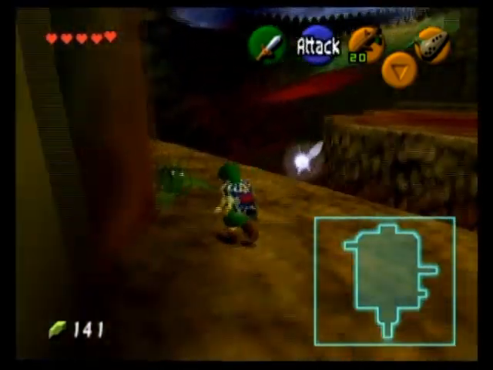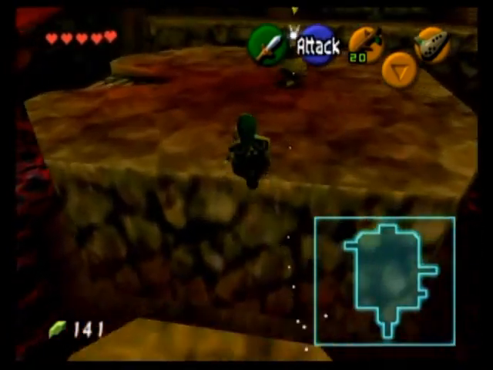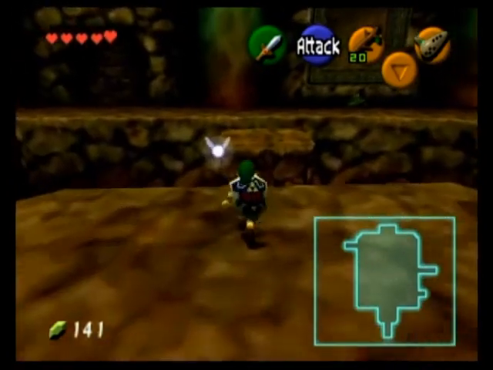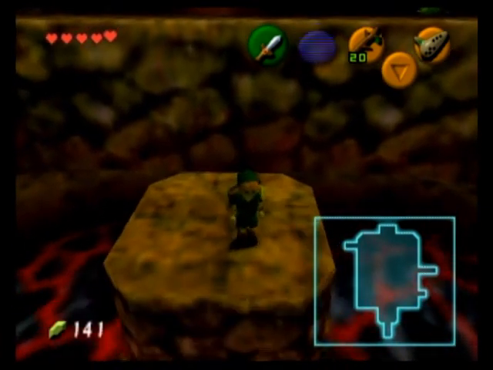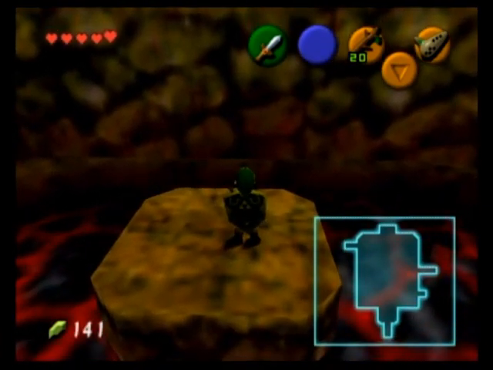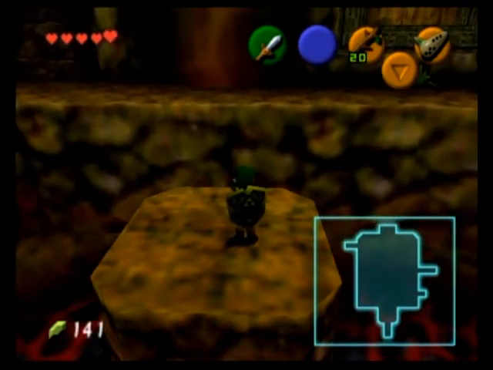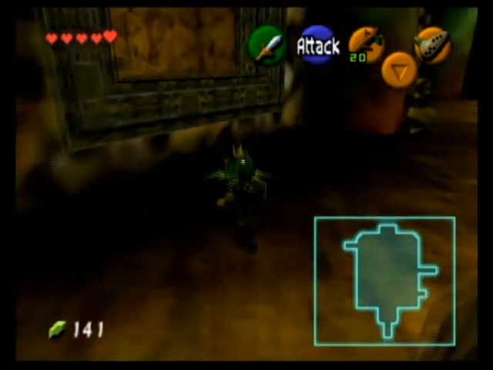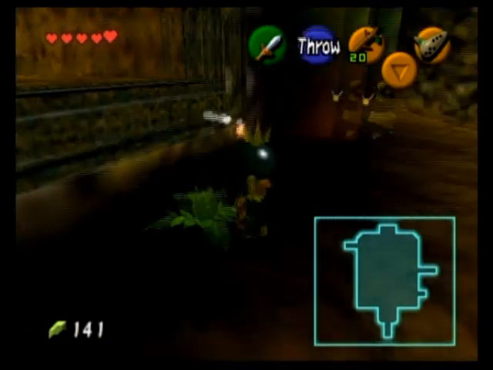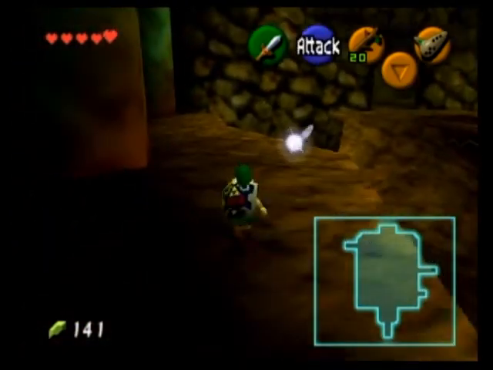So what I'm going to do now is cross the pillars, and again make sure the Beamos doesn't see you, or else you'll get the laser. And then we just need to get to this side right here. Of course, there are ladders on the corners where there is no lava, and you can just climb up that way, but I want to play it safe. Alright. Now here, we're going to kill this Beamos right here. Have Navi Z-target the Beamos, throw the bomb, and that takes care of that.